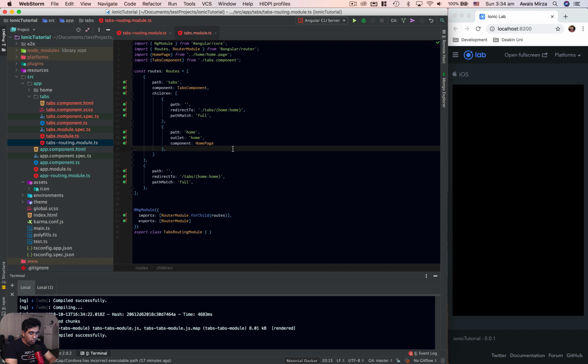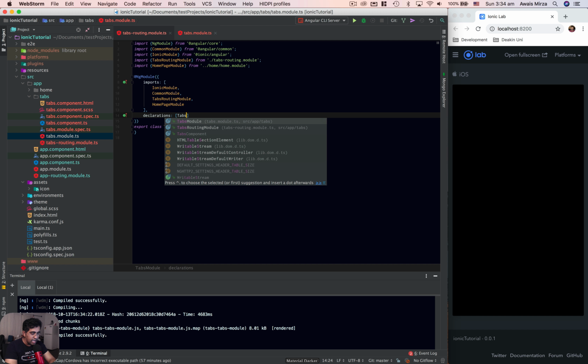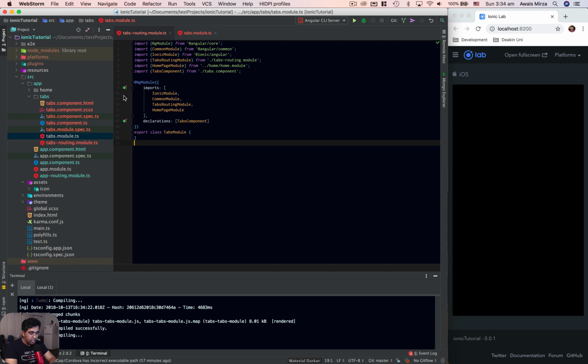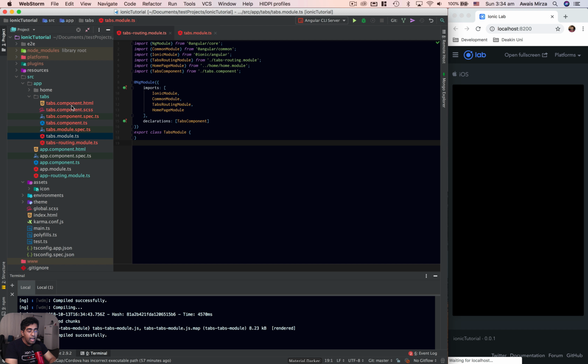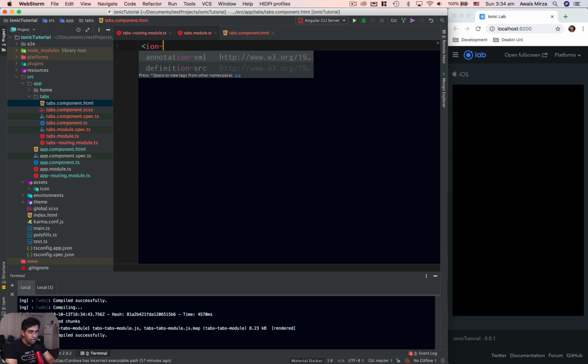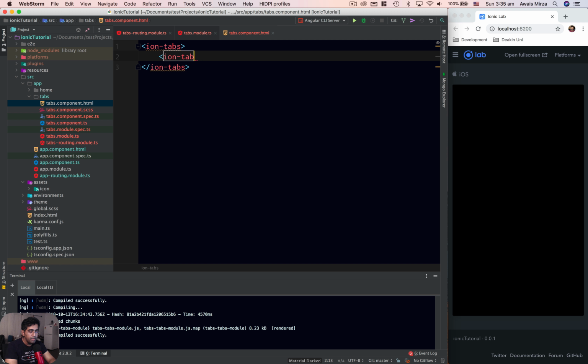After that, we want to make sure that our tabs component is available in the tabs.module file. So in the declarations, we're going to have the tabs component injected. I'm going to save the file, and now we're going to go to the tabs.component HTML file and write our ion-tabs. Here, I'm just going to make the size bigger. First of all, we do ion-tabs, and then ion-tab.